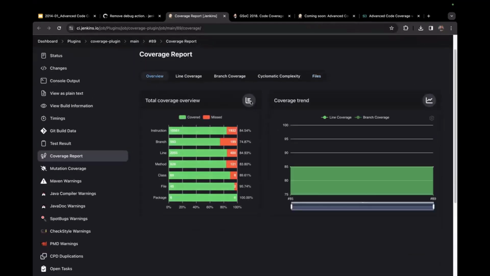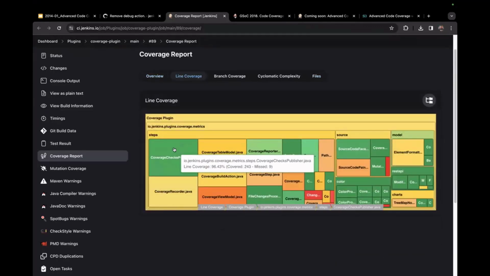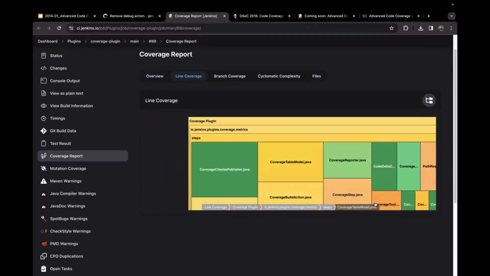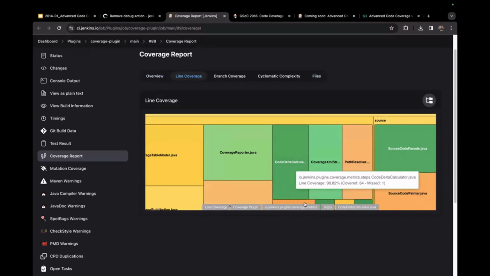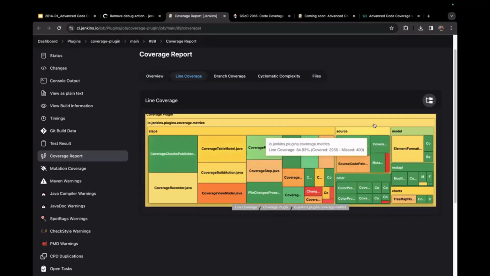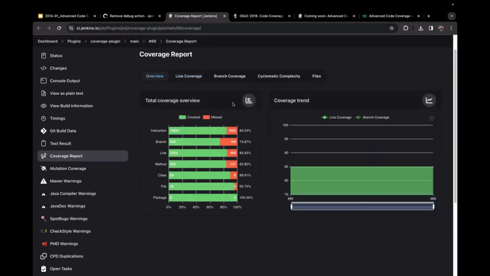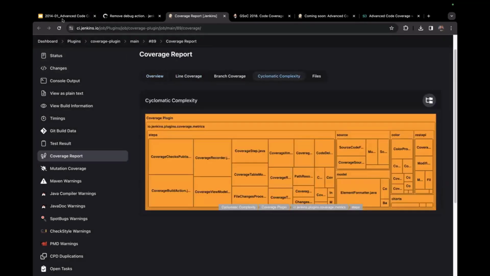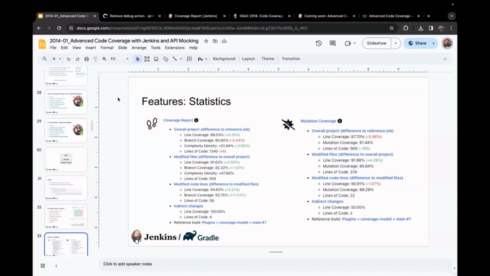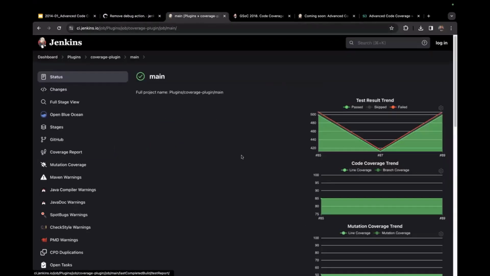Then, if you go back, we can actually analyze the data, we can navigate. So for example, here we don't actually get much information, but if you are using a complex structure with a lot of packages, etc., you can have hierarchical views of the information and hierarchical views of the statistics. So here it's quite simplified, but you can actually find a lot more if you reconfigure the plugin. So for example, one thing, we always have summary statistics that is available for our users. And here you can just go to the main build, and presumably there will be some statistics.